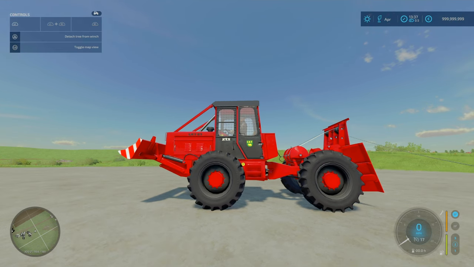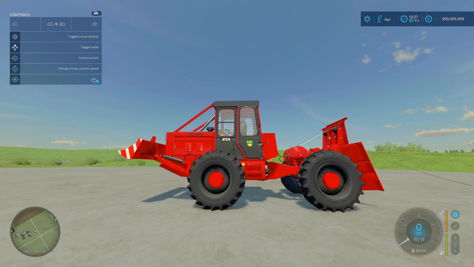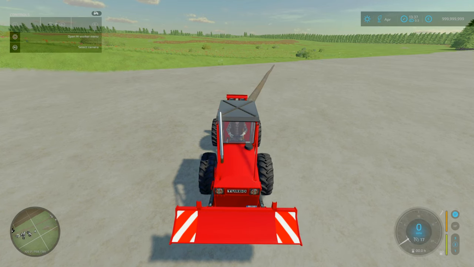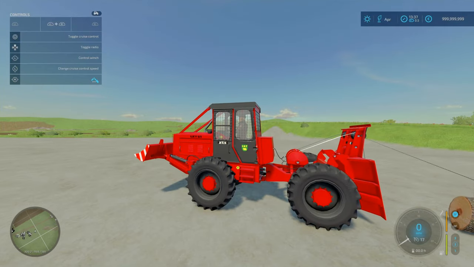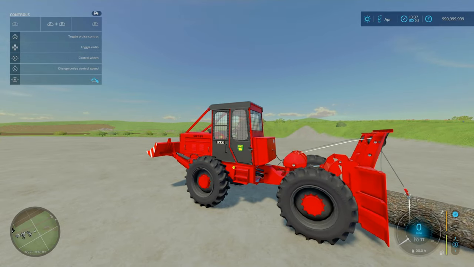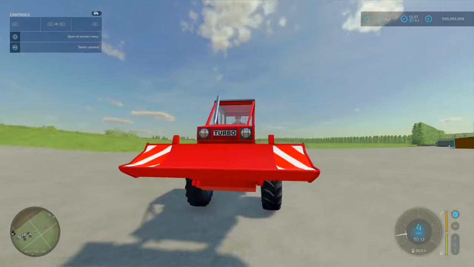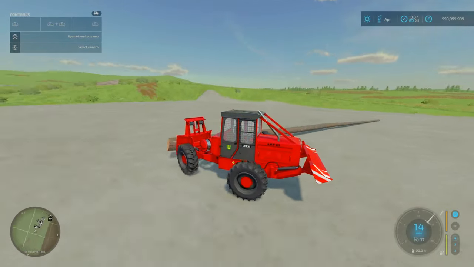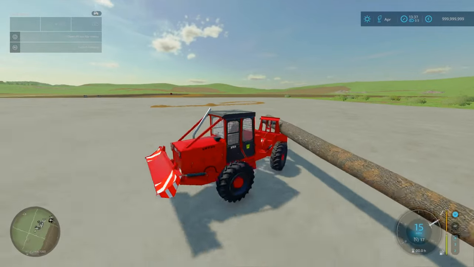And then your L1. No, don't do that. Let's bring you in. There we go. Bit more. There we go. Raise you up. So then, yeah, just pull the tree away. And Bob's your uncle. There we go. One tree we've got here.